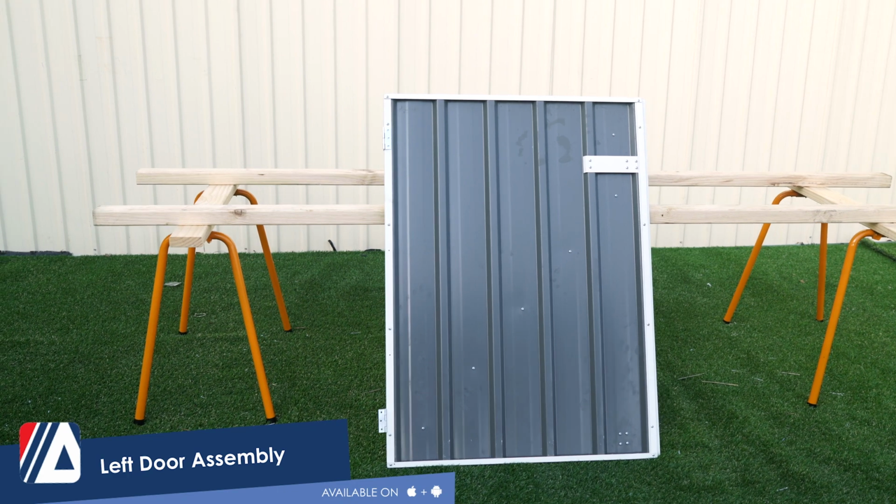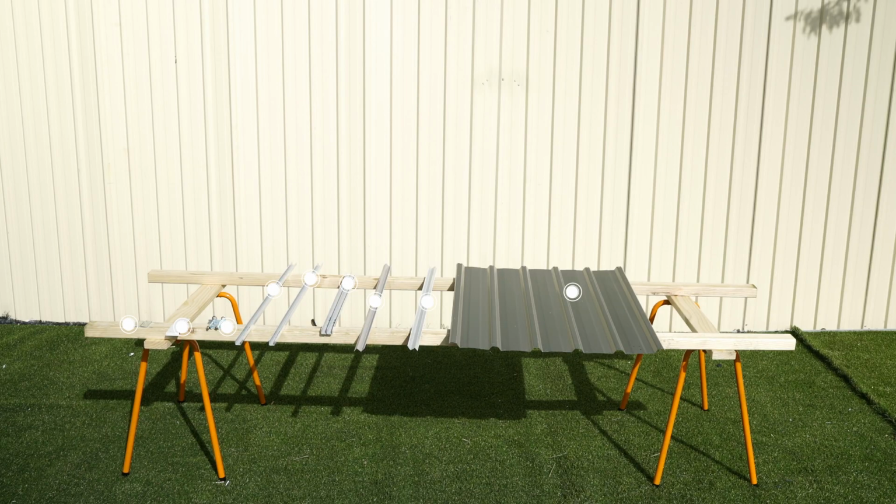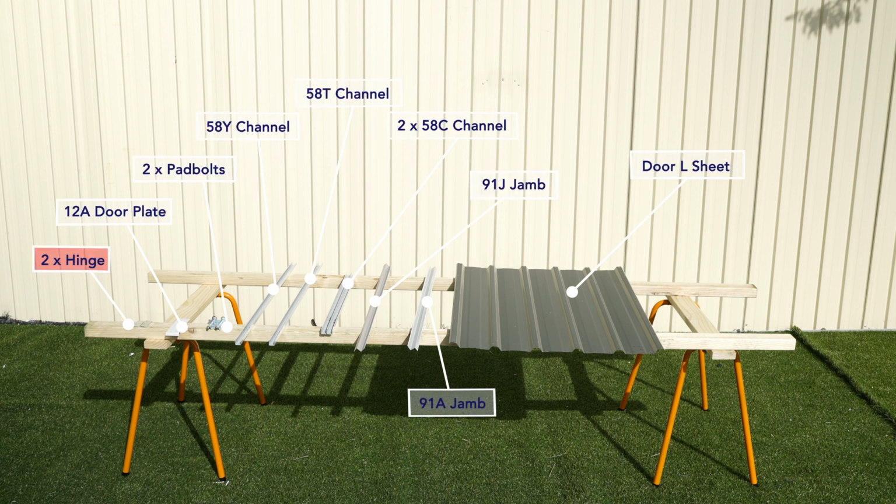Let's construct the left door. To construct the door panel, we'll need 2 hinges, 1 door plate, 2 pad bolts, 1 58Y channel, 1 58T channel, 2 58C channels, 1 91J jam, 1 91A jam, and the door L sheet.